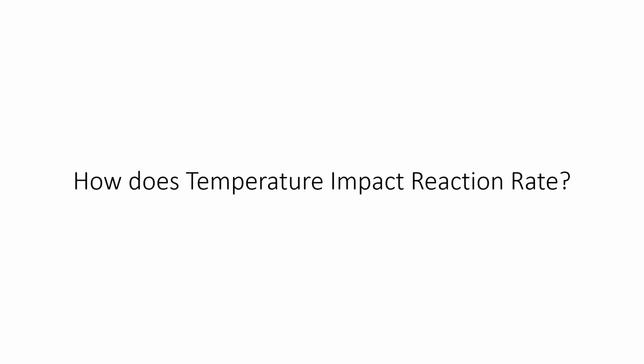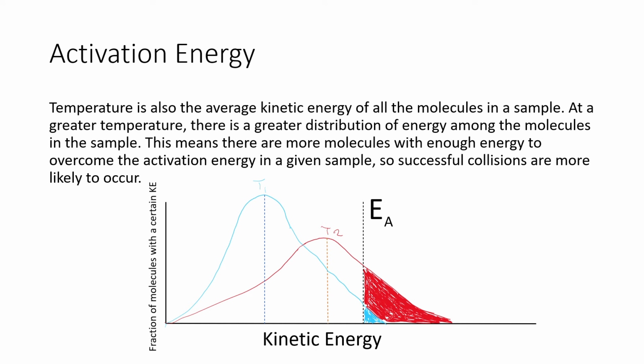So how does temperature impact the reaction rate? What it comes down to is the activation energy. Temperature is also the kinetic energy of all the molecules in a sample. At a greater temperature, there is greater distribution of energy among the molecules in the sample. This means that there are more molecules with enough energy to overcome the activation energy in a given sample, so successful collisions are more likely to occur.